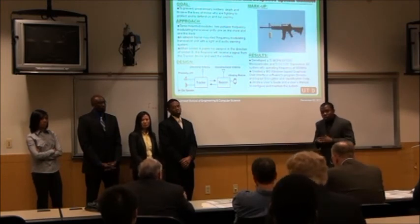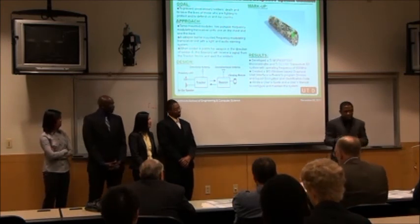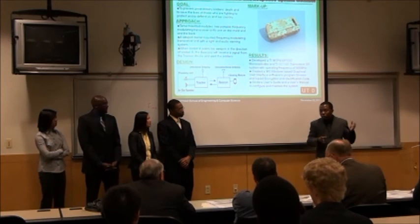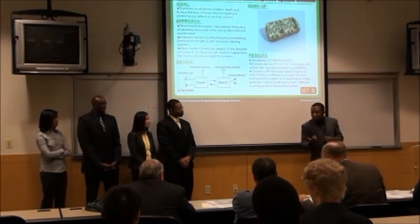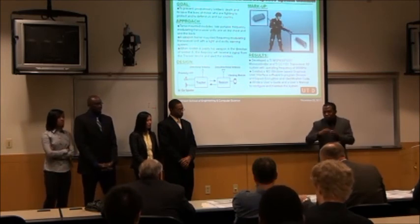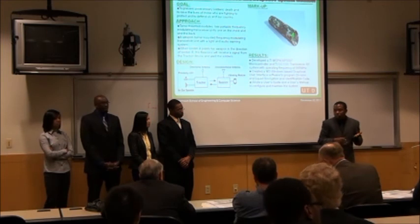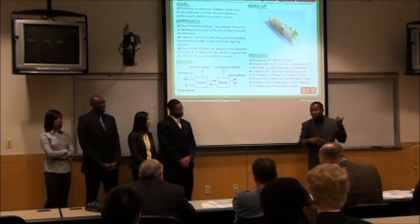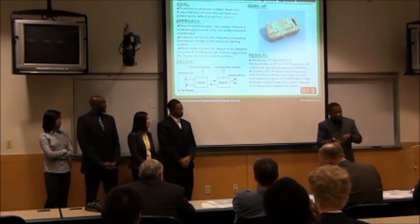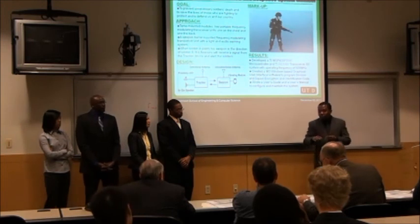How do you handle antenna directionality? That was the main challenge — there are a lot of technologies out there for directing antennas. What we found most suitable was a Yagi antenna design. It has multiple conductors that reflect signal to give a more directional radiation pattern. So right now we have a PCB board with that pattern. We're using an optimized directional PCB trace antenna for the details, and those work — we're just having some interference issues right now.